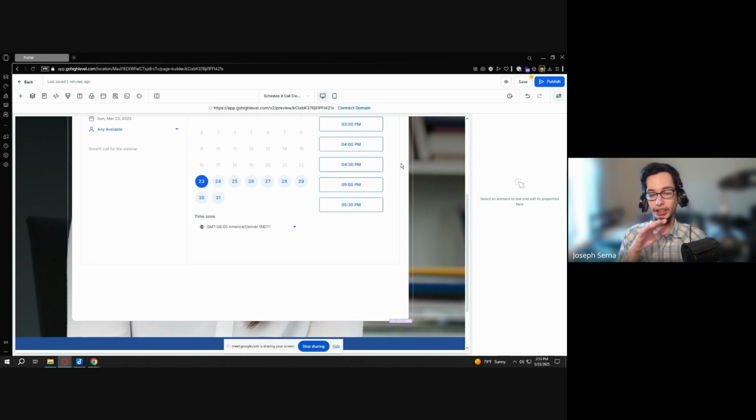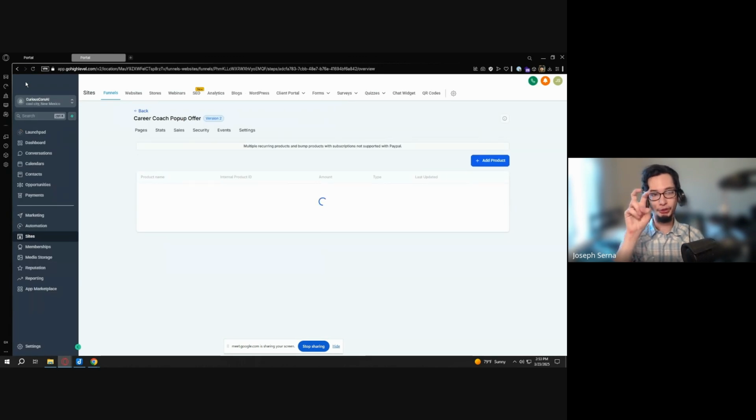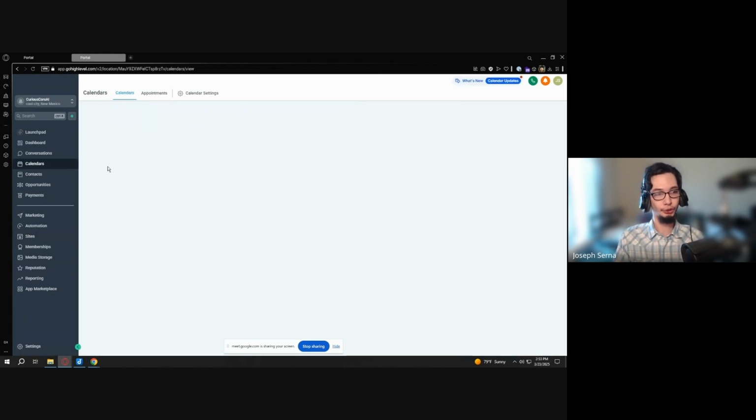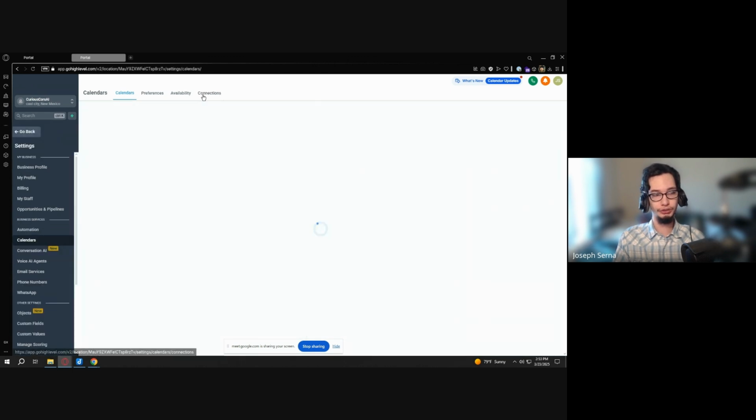Technically, and don't worry about this if you're following along, so duplicate tab. If you want to have a better option or the best option, what you want to do is go to calendars, calendar settings.